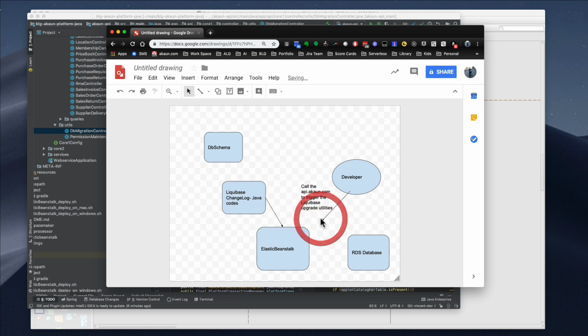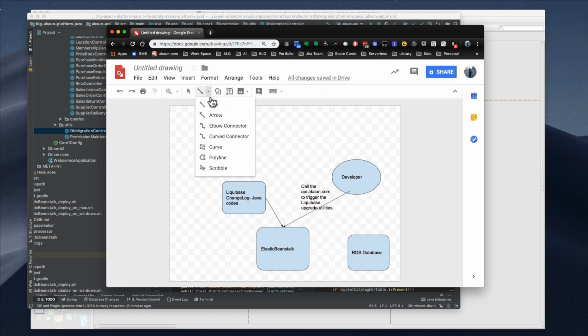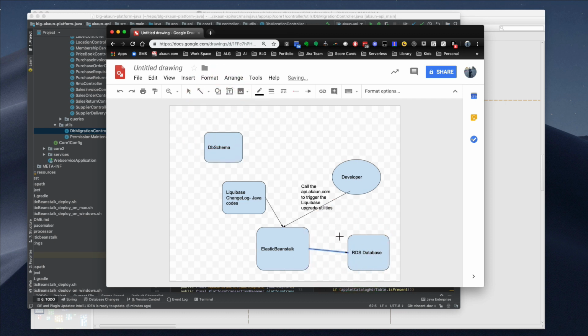I want to draw an arrow. Actually, this one I can. Like if you want to put numbers for steps. Okay. Anyway, it's okay.